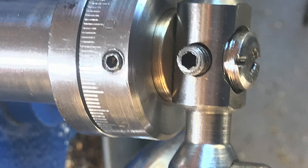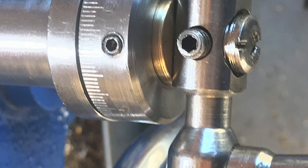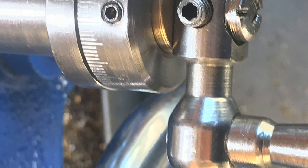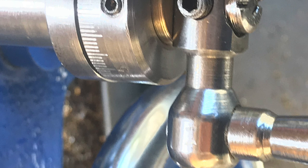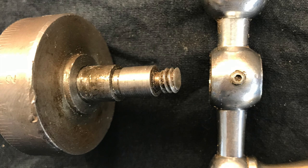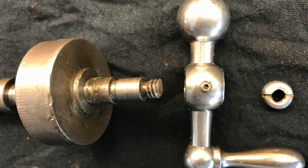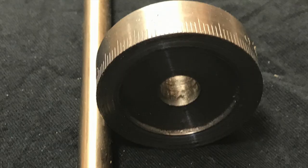You can easily correct this by unscrewing the grub screw on the dial itself and pushing the dial towards its support to close up that gap. I usually do this by getting a screwdriver behind the handle and levering it as firmly as I can against the support, then tightening the grub screw. But that's laborious and they seem to keep coming loose. Also, the reason for having a grub screw is so you can turn the dial around to zero for a particular cut, but doing that each time causes more backlash unless done very carefully.